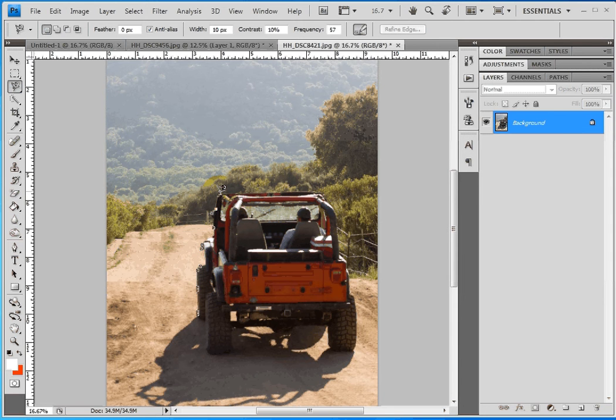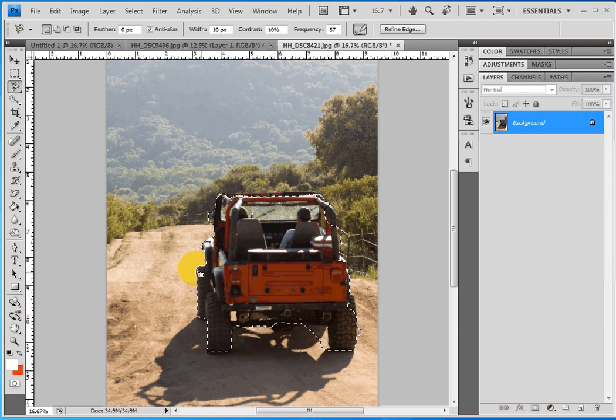And if it's not finding the line you want, you can actually click and add points, which is helpful. But you can also always go back and add to your selection, which is usually what I do. But this does a pretty good job of getting in there and selecting everything. And then you just double click and you make your selection. So you can see, based on our tools right now, if we were trying to cut this Jeep out, this is a much better tool than any other tool we've used so far.